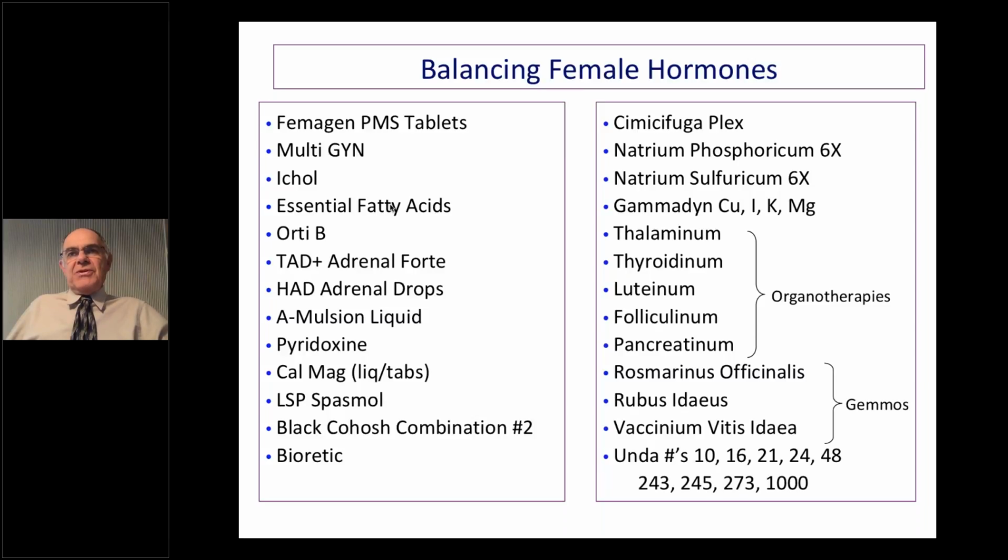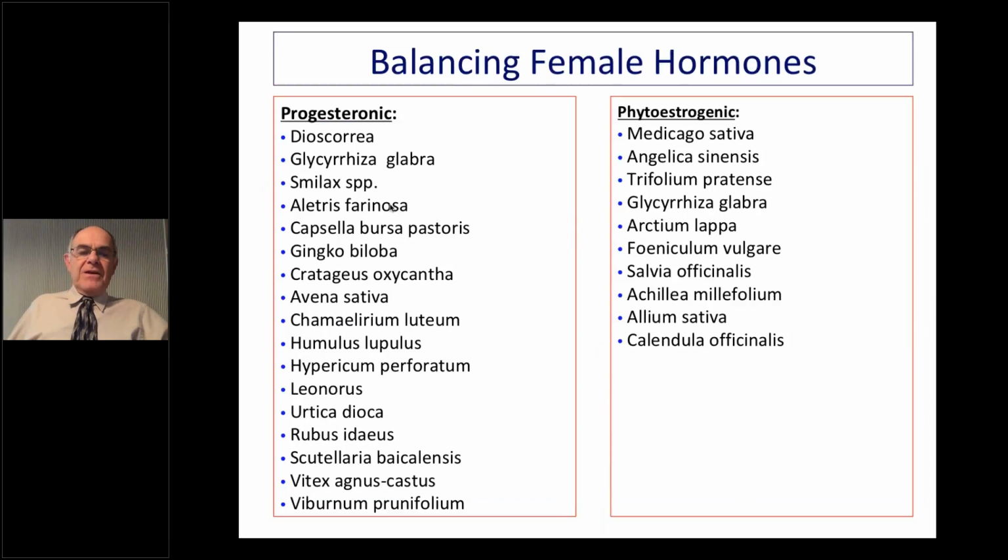How do we get the body to do what it was always conceived to do over a period of time? On the left side, you see all these herbs which have been shown by herbalists throughout the centuries to promote more progesterone. On the right side are herbs to promote more estrogen. So if we're trying to balance progesterone and estrogen, depending on which one is deficient and which one is dominant, you will use a different combination of herbs, whether in tea form, tincture form, or capsule form, to help support and get these things balanced over time.